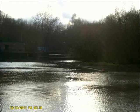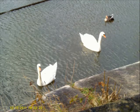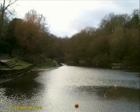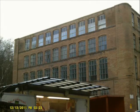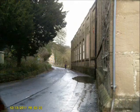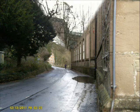The path is flat and reasonably well surfaced to allow easy access to all users, and it's not long before we are passing the steep slope of the joining path to our right that signals the start of the Meden Trail. But today we are not going up there yet, but continuing onward towards the mill complex. However, our return journey will bring us down this slope from the Meden Trail. Within minutes we are crossing a newly modernised wooden bridge over the river and entering into Derbyshire. From here, the path climbs gradually upwards towards the car park, but the surface is not too great as it is rather muddy and slippery in places, as well as being quite narrow. I'm sure during the summer months this path will be much better.